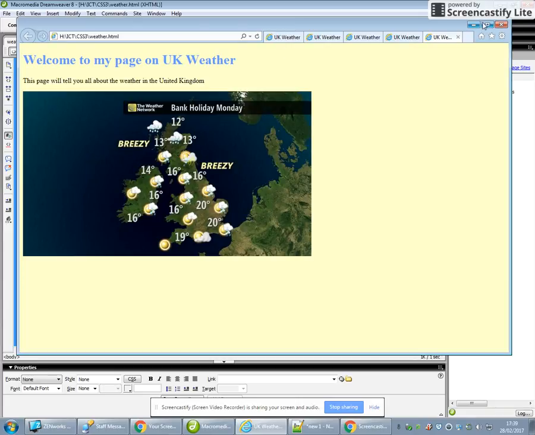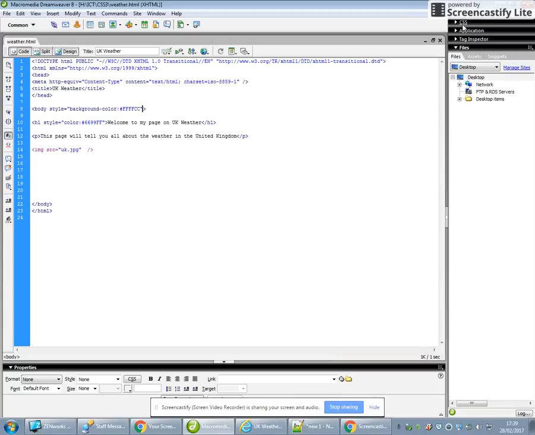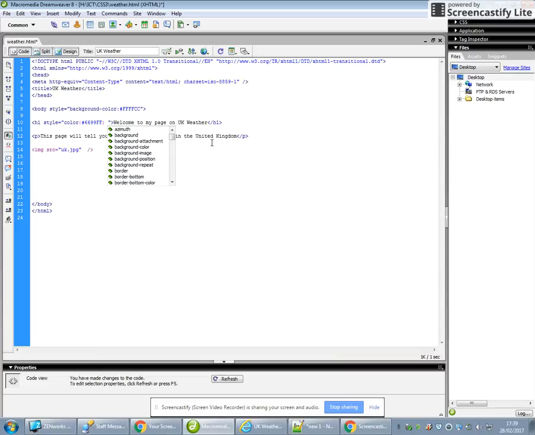You can add multiple rules, one after the other, inside these styles. So say, for example, I wanted to add a background color to the heading as well. I can put a semicolon after the first rule, because they go in little pairs. You get the name of the rule and then the value you want it to be set at. If I'm adding another rule, I need to separate it with that semicolon, as I've done.